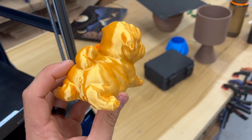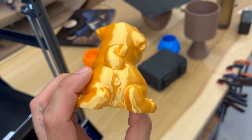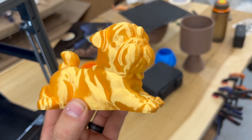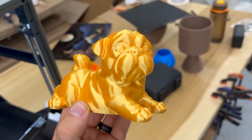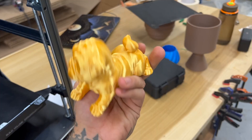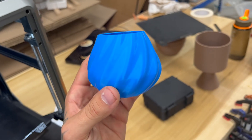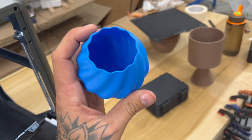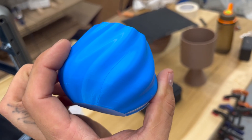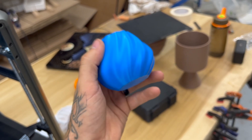The silk looks pretty good with no tweaking. In a certain angle you can see a little bit of VFAs, but overall I think it's good. Cute little pug. Then this is Hyper PLA — Creality's PLA — printed in vase mode as a little planter. The Z-seam looks decent. Looks pretty good. I didn't slow it down or anything — this is just their stock profile.